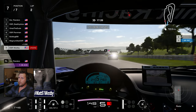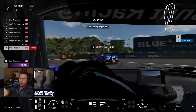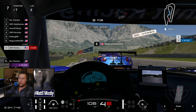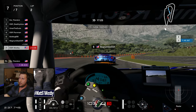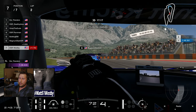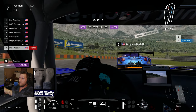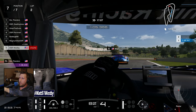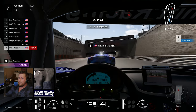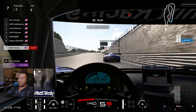Normally Magnum doesn't have a whole lot of tendency to showcase his ability, but when it comes to defensive driving I am to this day astounded about how well he was able to put his car right on the racing line. When you practice these tracks you're always trying to practice the best racing line, get the best lap time. You don't ever practice doing random moves outside the racing line where the tires haven't gotten grip down. He is just putting his car right on the racing line — impeccable driving by Magnum.